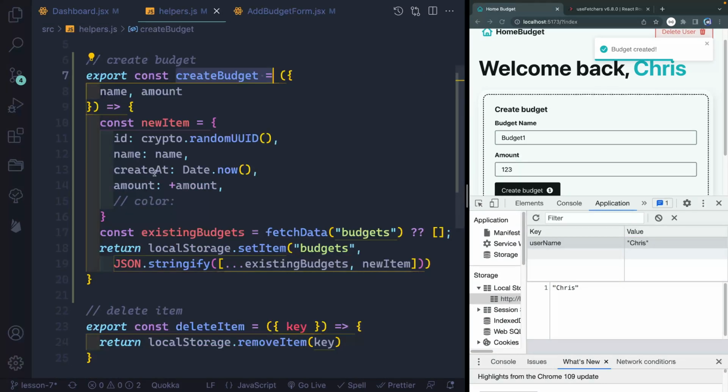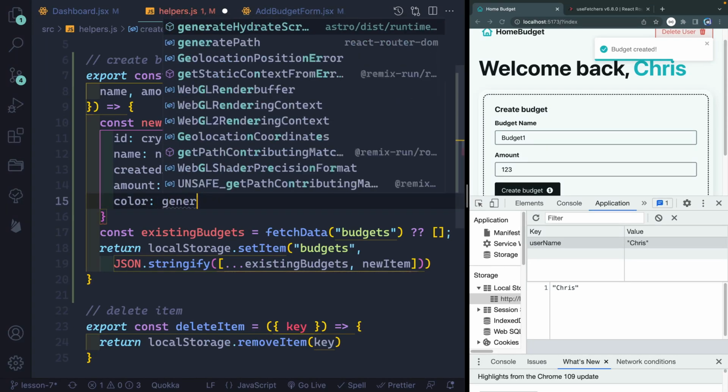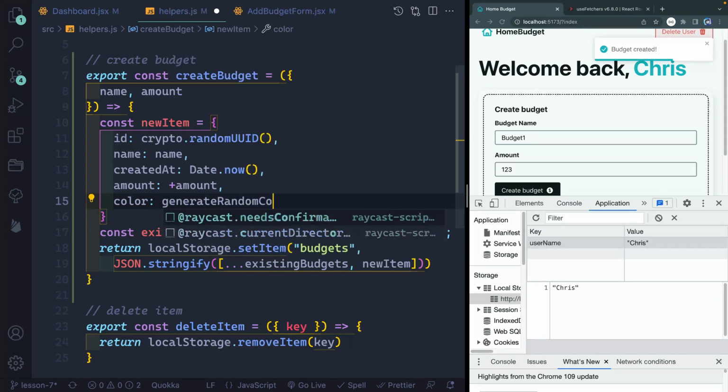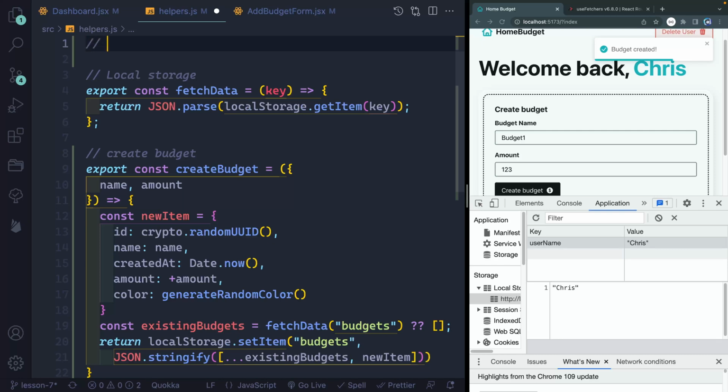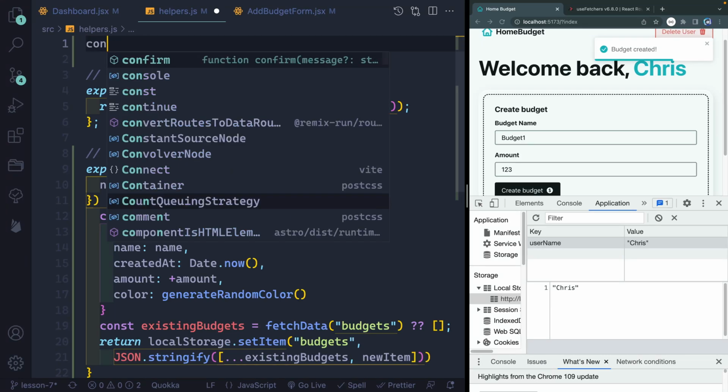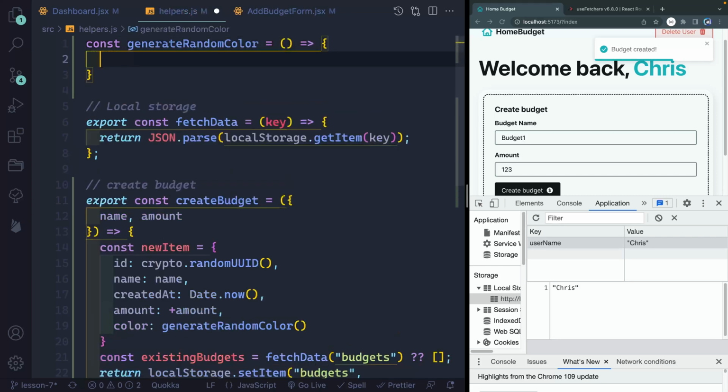Now let's go ahead and delete this because we're going to change around a couple things. First of all, I want this to be createdAt, and then I also want to add a color. We're going to get this from a function we're going to write up above called generateRandomColor. Let me create that at the very top of the document. So we'll say const generateRandomColor. And here I want to take advantage of the way that you can do multiplication on an HSL color function.